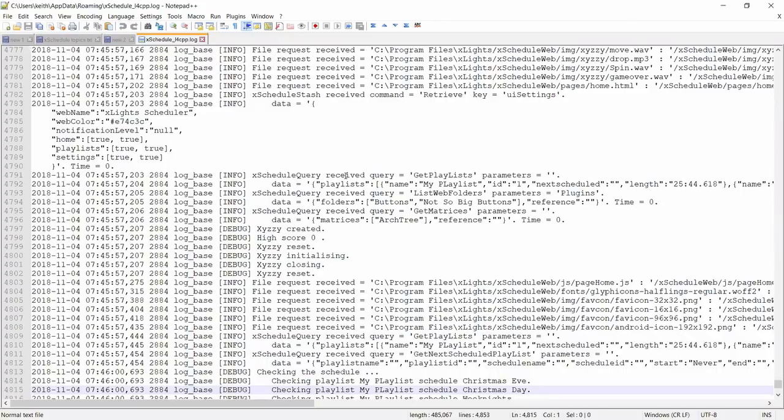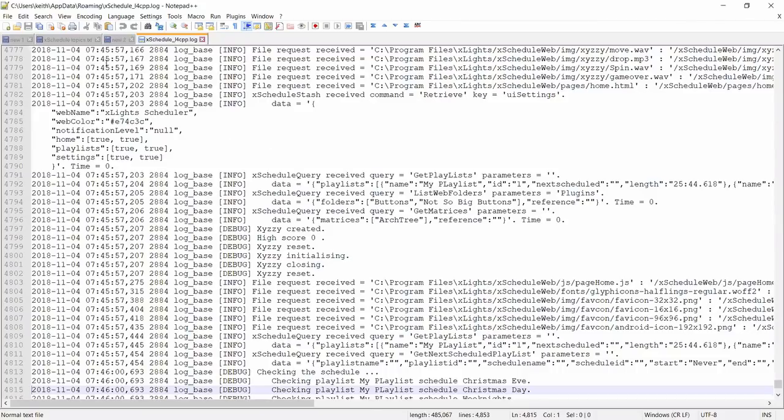And the reason for that is because at the end of the day, you want your show to be playing. You don't want me popping up a dialog box, stopping your show just because I've noticed that something's not quite right and not working as expected. So what that means is instead of popping up dialog boxes and telling you that things aren't quite right, I just log that particular information into the log file, and then I choose to ignore it and I keep going. So if you want to understand why something is not quite working as expected, you've got to suck it up and start looking in log files, because the log file will tell you what happened.